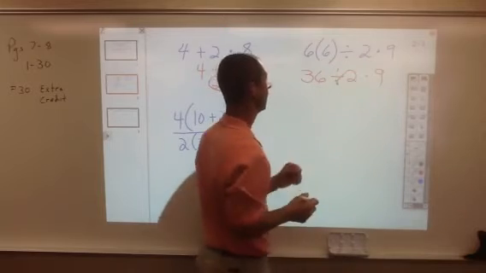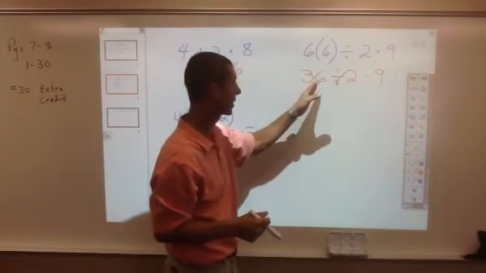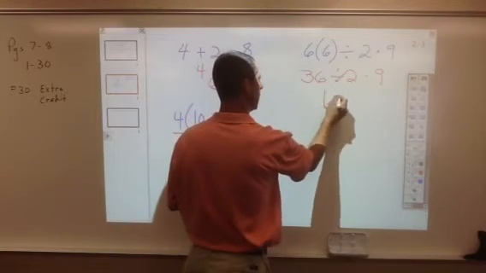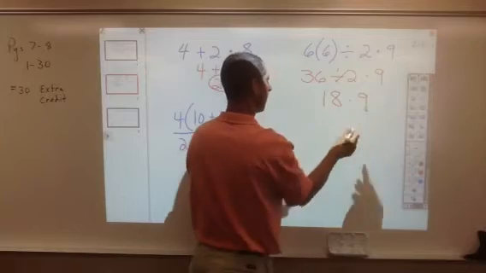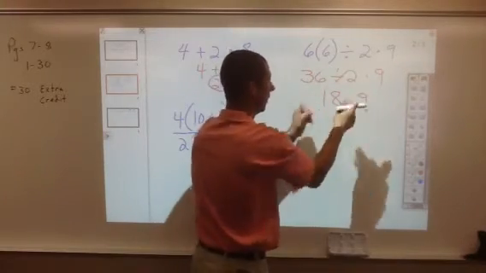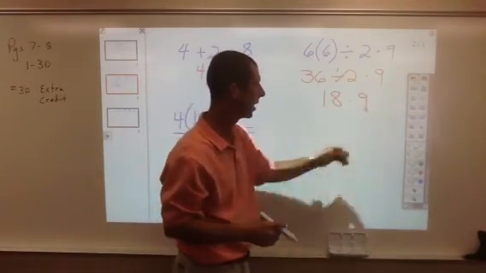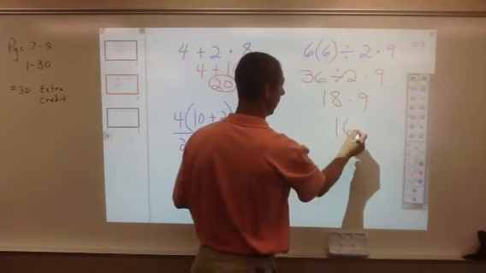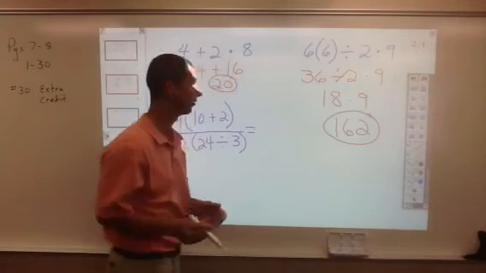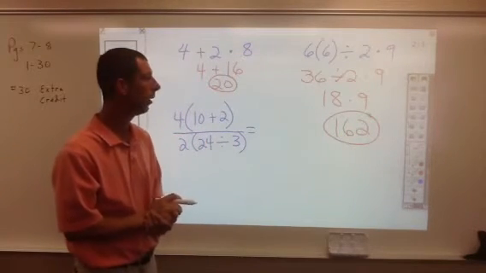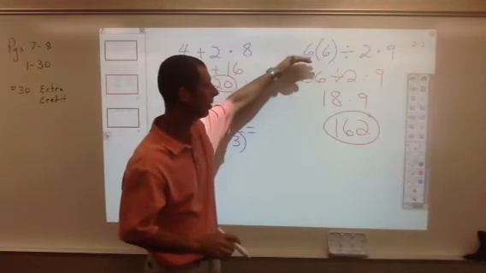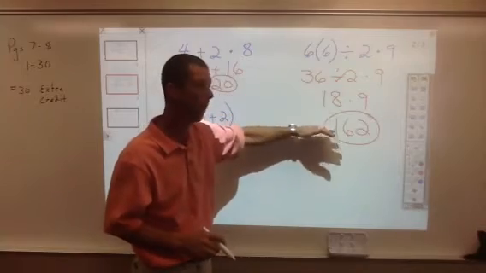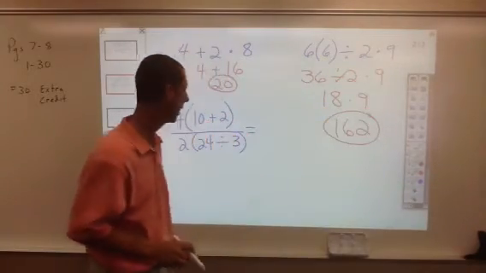Okay, then we have divided by 2, times 9. So now our next step is 36 divided by 2, and 36 divided by 2 is 18, and our last step is 18 times 9. I'm just bringing these numbers down. 18 times 9, and that you might have to figure out off to the side somewhere, but that's 162. So the answer to that problem is 162. Now my recommendation when you're doing these problems is to write down the steps as you go, okay, and work your way down the problem, not horizontally, all right?